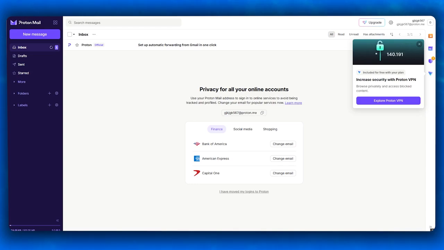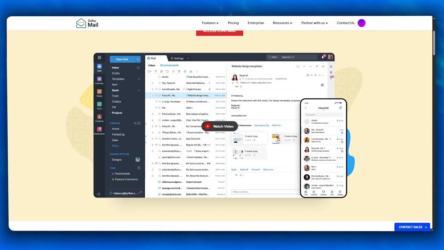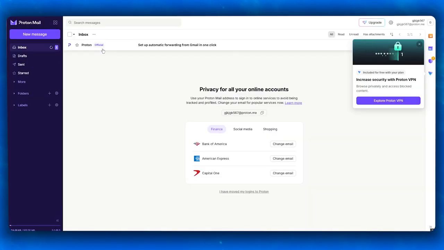Now, in contrast to both of these softwares, let's talk about security and privacy, because that's where Proton Mail will absolutely dominate. All Proton Mail emails are encrypted at rest and in transit. It supports self-destructing messages, zero-access architecture, and doesn't log IP addresses. If privacy is your number one concern, Proton is the gold standard.